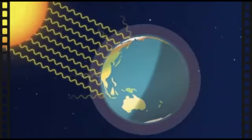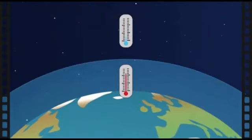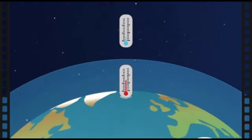Now, all these gases get released up into the Earth's atmosphere, and when sunlight reaches the Earth, some of the heat gets trapped and our planet gets warmer. Now, the real concern is not that the Earth is warming up, but that the Earth is warming up far too quickly. Experts say that Earth is 1 degree warmer than pre-industrial times, which is around the 1800s, which is okay. Even up to 1.5 to 2 degrees is okay. But again, the problem is speed.